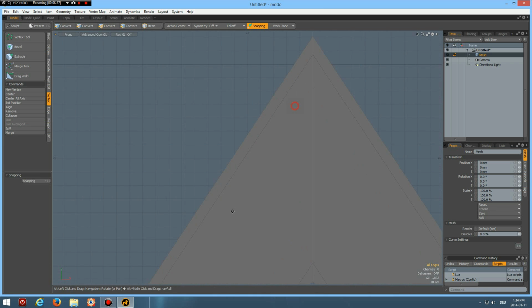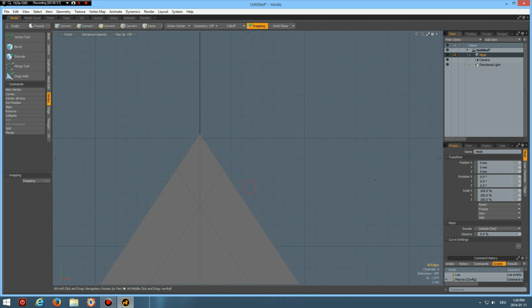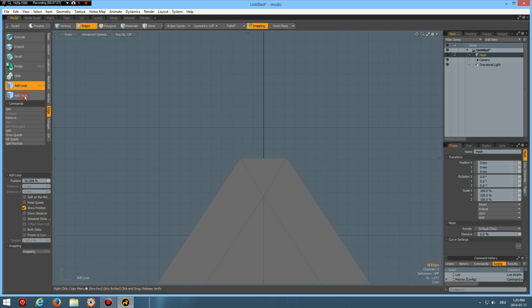Now I need to change this end here a bit, so C key, cut through here, and C key again. Yes, something like this. Then I can delete this middle edge, go to vertex, edge, add point, and put the point in here at 50%.